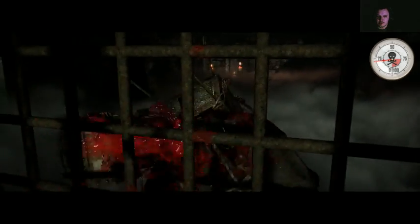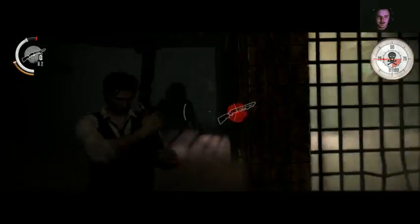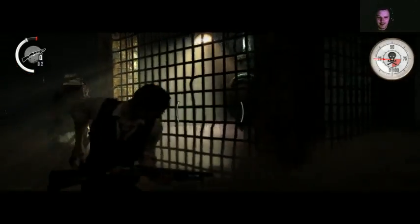Jesus Christ! Does this thing stay dead? No, it kills itself as a method of fast travel. That's kind of baller, actually. That's a great thing for a horror game to have, an enemy that kills itself in order to travel. Suicide is a method of locomotion. Not advisable for humans, but apparently this guy don't give a fuck.